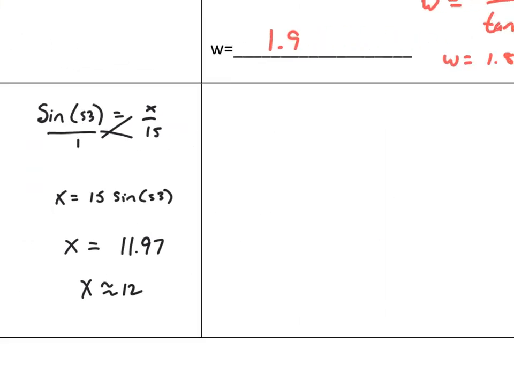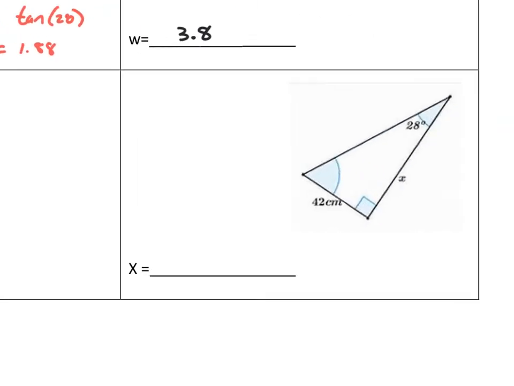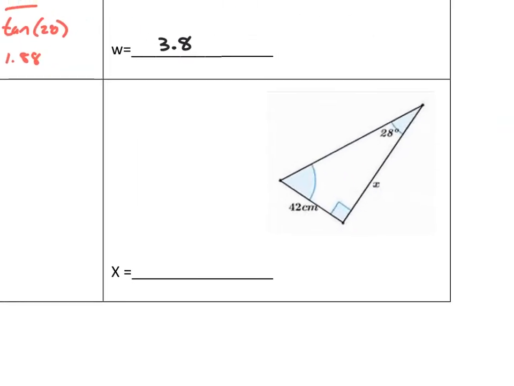I'm going to move all the way over to the far right on the bottom. And this is a tricky one, but it's not really tricky because I've got 28 degrees here. I got 42. That's going to be the opposite side. This is my adjacent side. So I have the tangent ratio now because it's SOHCAHTOA, O and A. So tangent of 28. What does the tangent of 28 equal? It equals 42 divided by x.